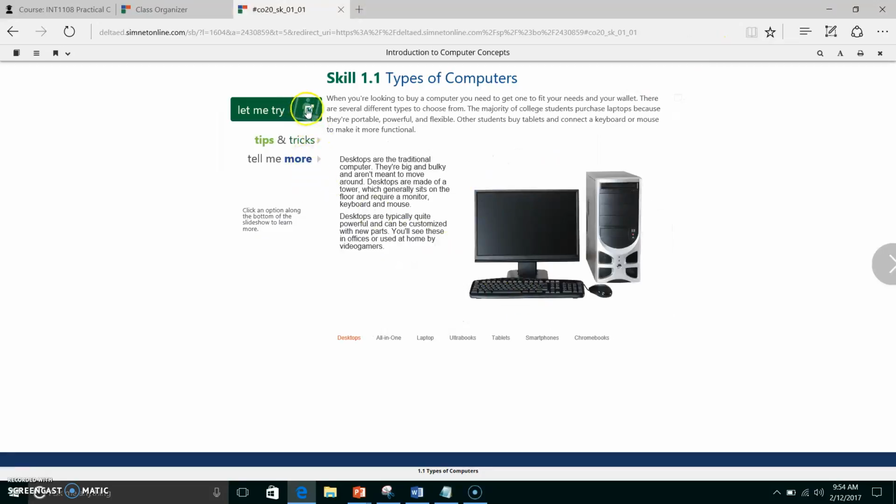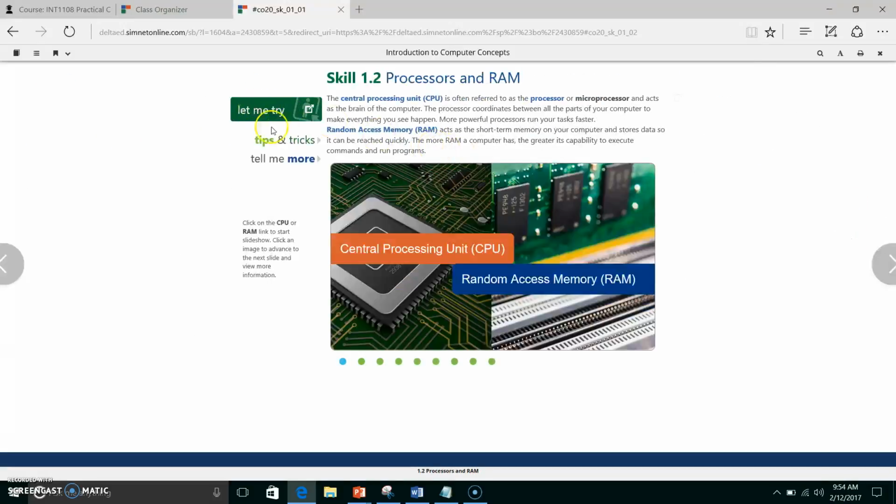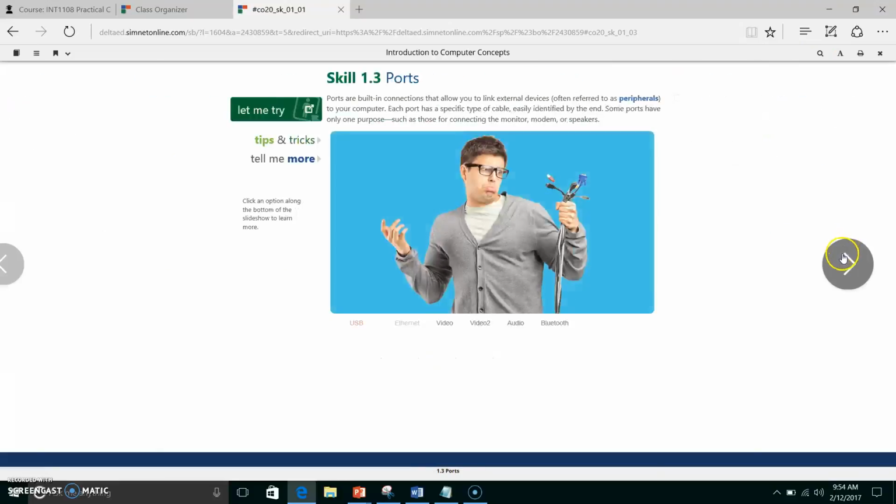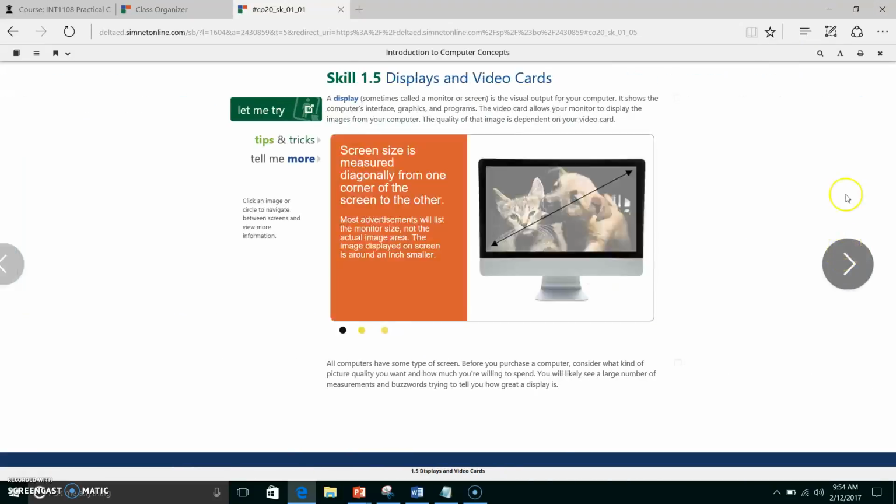Once you do the let me try and you complete it, there'll be a check mark in this box. You can either go to the next slide and do the let me try, and it should say show me, try me, let me try, but this isn't set up right. So you'll see three buttons. The let me try, again, is required to do, to get a point for that. So we continue going through that lesson in the sim book, right?